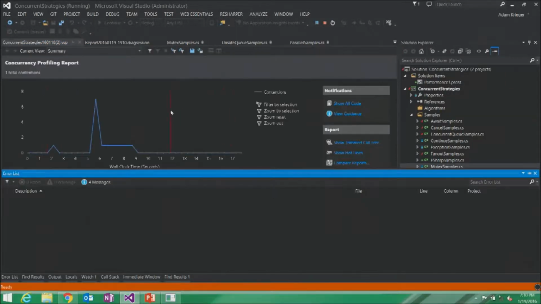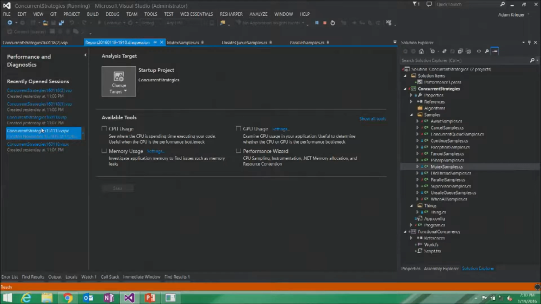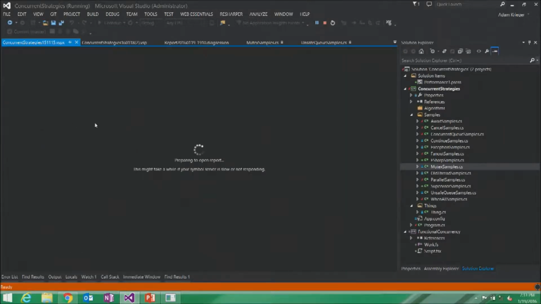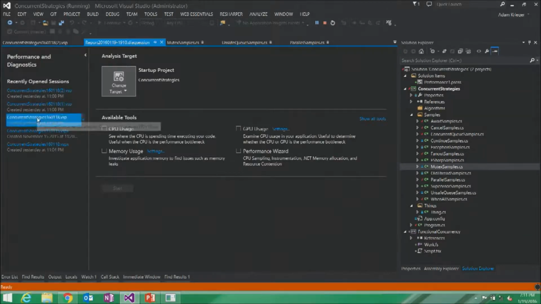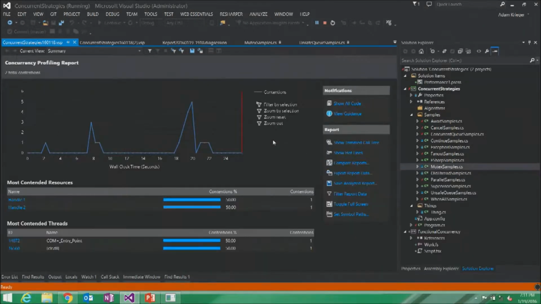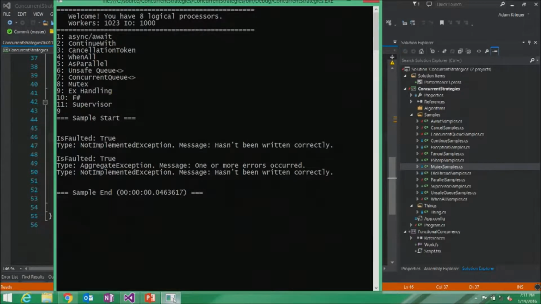So you can see here that you can monitor contentions in this case. Where's my CPU monitor? And you can create these nice graphs inside Visual Studio that monitor, and I've got another contention in there, but you can monitor CPU load. You can do memory profiling in there, so you can see how long these things are sticking around. So make use of this, as well as even just making use of something as simple as the stopwatch, which I've been making use of many times throughout the example. So there's a very low-tech option and a very high-tech option for you.